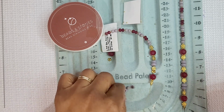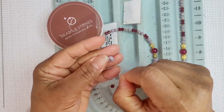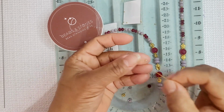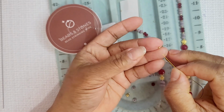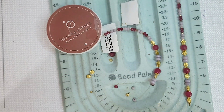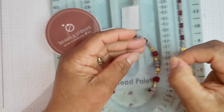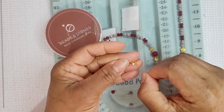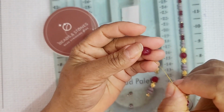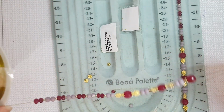Okay. Now we need another rondelle. It's two rondelles. Need another seed bead. Oh, come on here, seed bead. And another bead cap. This time put it face up. Another large red faceted bead. So far this is what we have.